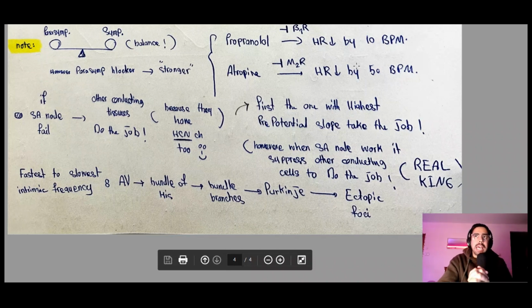And why is that? For example, I want to give you a case. When a patient comes to the hospital with severe tachycardia, meaning a high heart rate, they give them atropine to change the heart rate very fast. So when it's something very acute, they don't give propranolol. Propranolol they usually give, for example, if they want to keep the heart rate a bit down in a long-term course. But once they want to do something very fast, they use atropine.